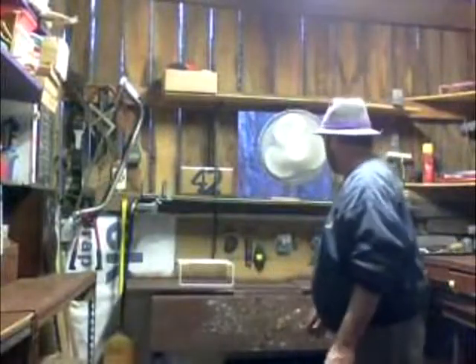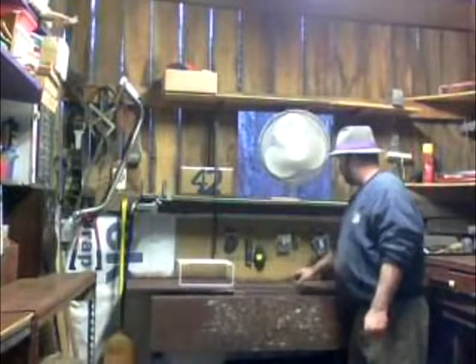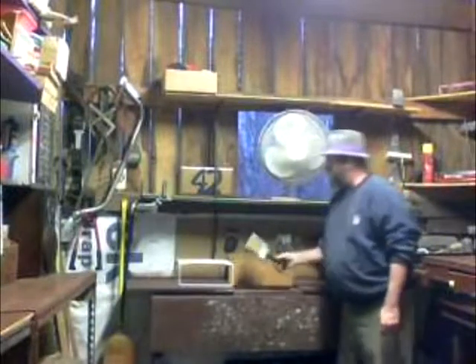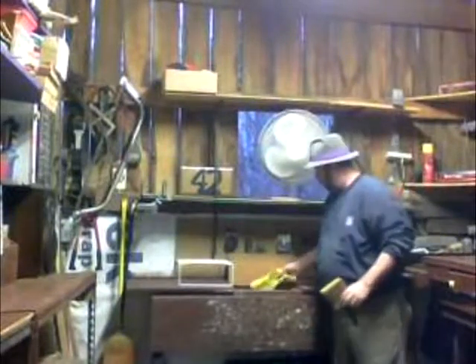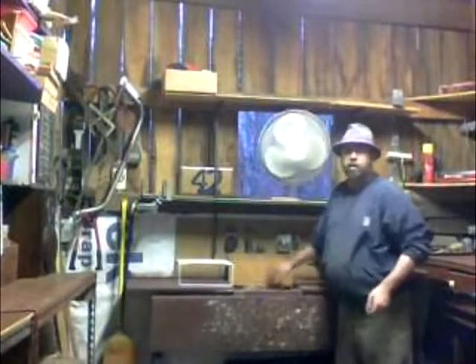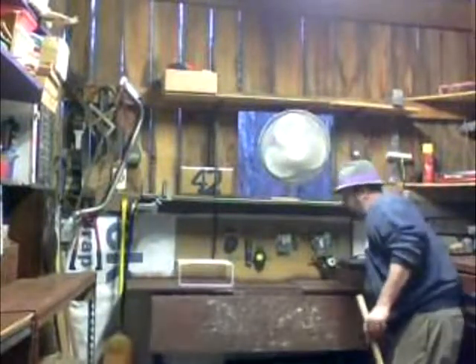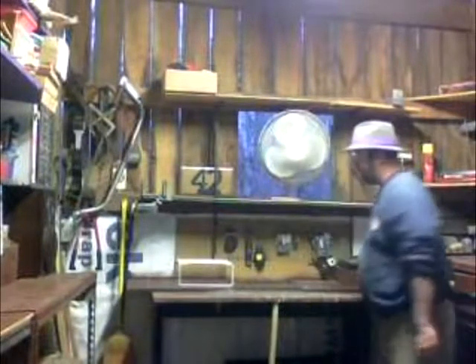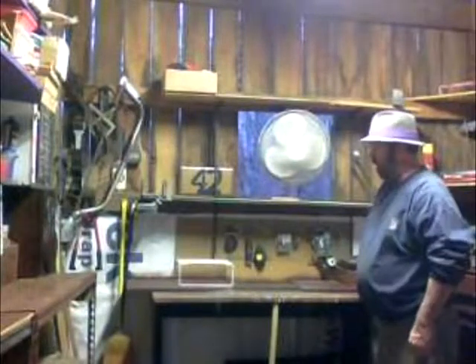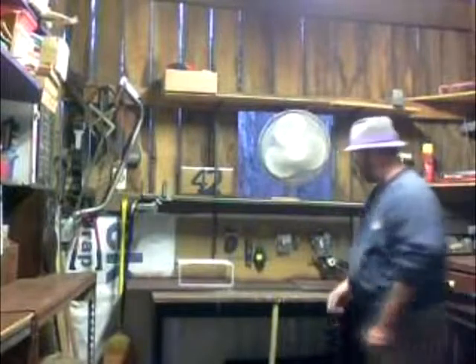Now let's go to the back wall. Back on the back station, I've got a little pegboard. I've got a little box here that houses my stuff for staining — my gloves, my little brushes, and all kinds of little things. Here's something I made: just pull this up, stick the bar there, and you've got a nice little table. It works good. And if I need to, I've got another one of these that I can put on each side to make it a little stronger.